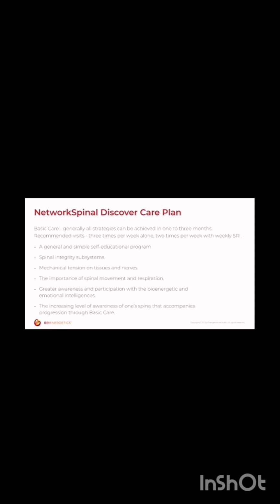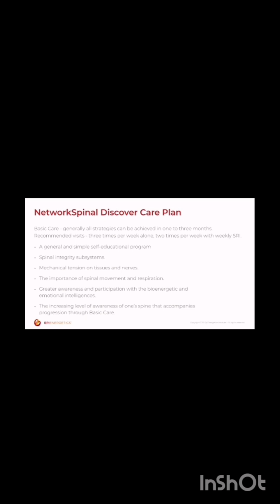And then during that time frame, the person will probably start to achieve level 2 strategies, and you'll start transitioning what types of forces you're applying as our spine and nerve system is improving, which you're assessing through your reassessment protocols. Now, during that time frame, you want to have general, simple self-education programs.